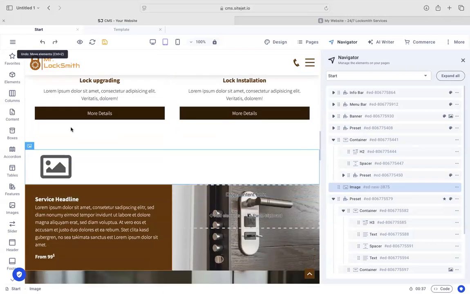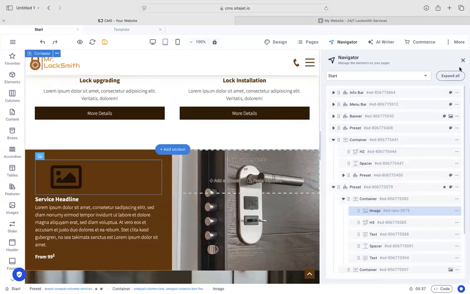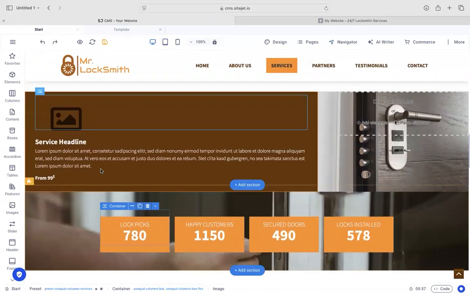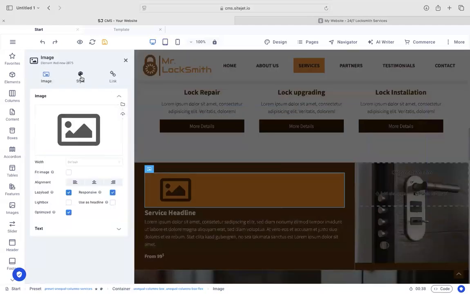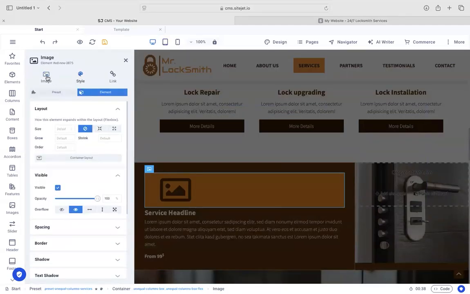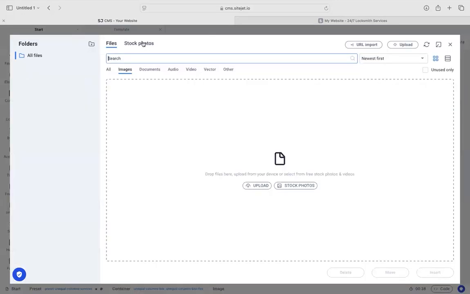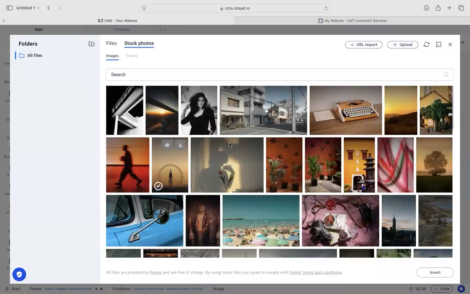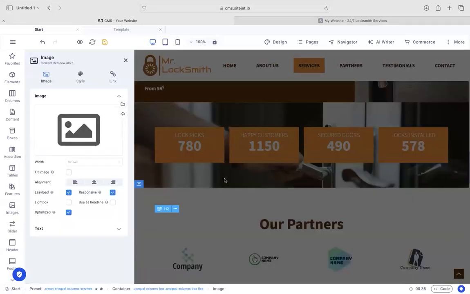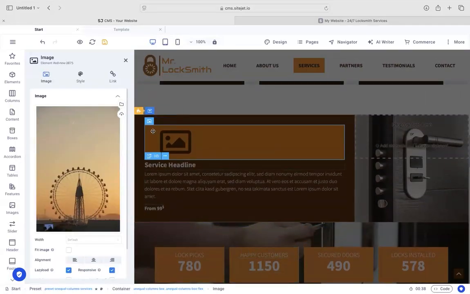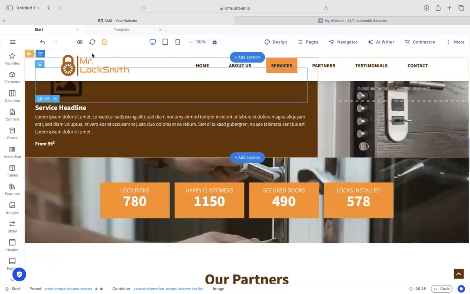And I go back, image, select file, stock photo, insert. Now that image is there.